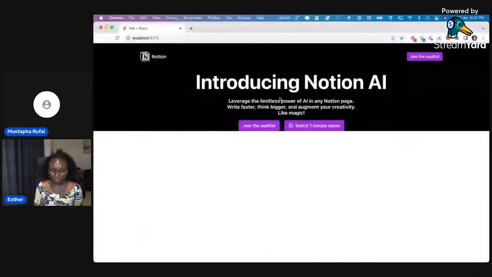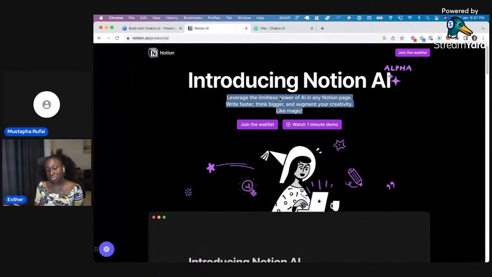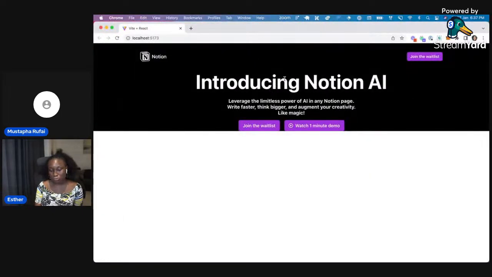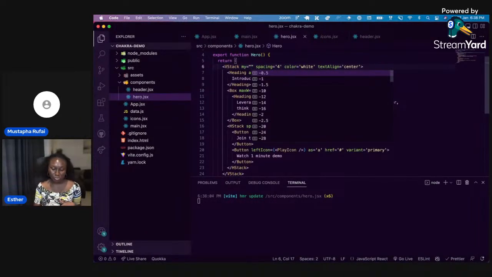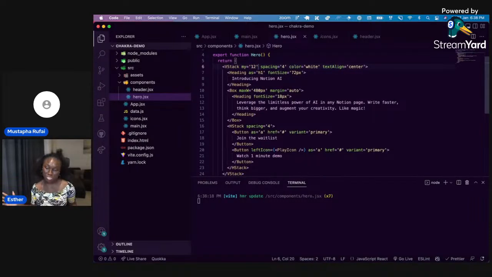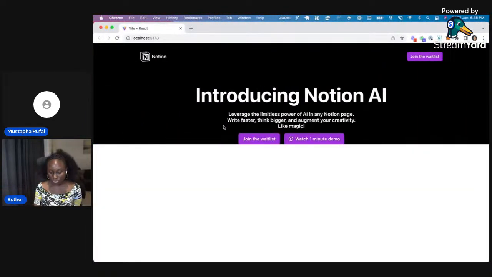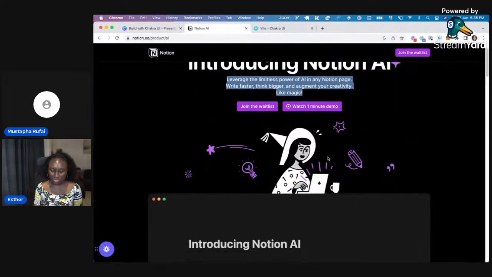So one thing we can also do here is maybe give this a bit of margin top and bottom so it's not too close to our header, right? I'm going to give it a margin top and bottom, which I can just use the MY prop for. MY is just margin on the vertical axis, the Y axis, top and bottom. So for this, I can give it a margin top and bottom of 12, which is 48 pixels, 12 times 4 pixels. Cool.